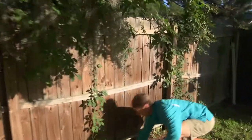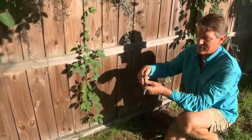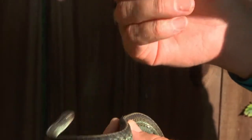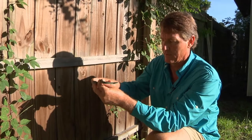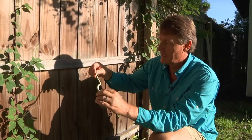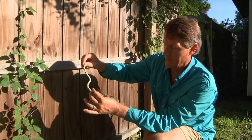I was hoping we would see a little snake, and this is, of course, a non-venomous snake. It's called a garter snake, and you can see he's snapping a little bit. And garter snakes are non-venomous, but they can bite, and they have fairly sharp teeth. Now, this is a little male. A female would be much, much bigger than this. Yeah, at least twice the size of this. And I can tell it's a male. If I look at the tail, there's a very thick tail after the vent right there.